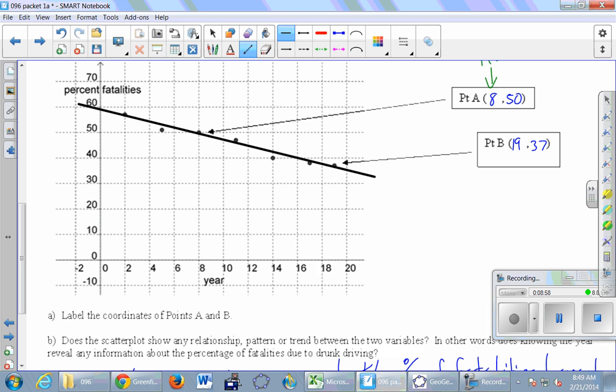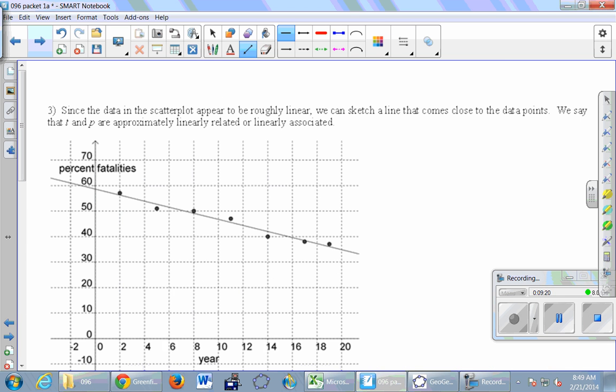It will look similar, but not exactly the same as your line, right? We have all different lines up there. Hopefully you drew one where some of the points are below the line, some of the points are above the line, but it's pretty good. None of the points is really far away from the line. What did you do over here? It looks pretty much excellent. Okay, next page. Number 3. I will come up here to Alan.